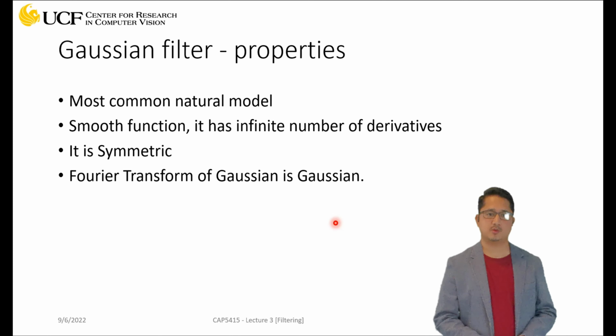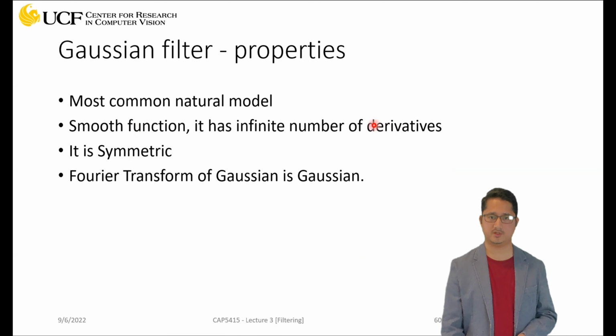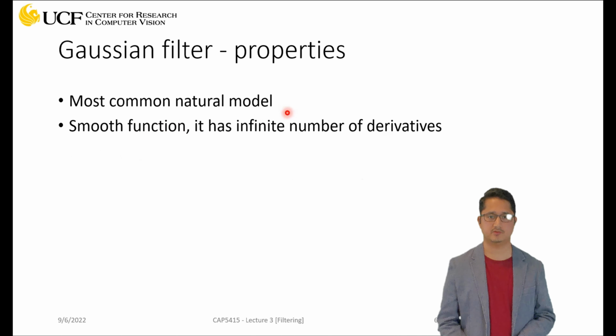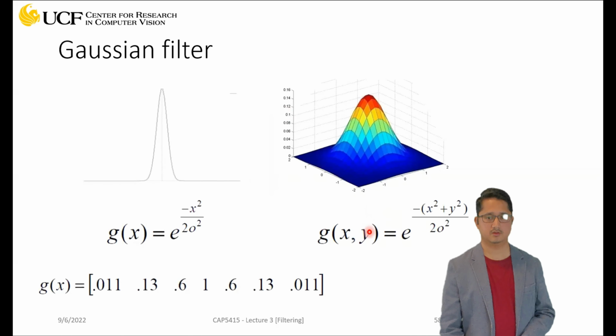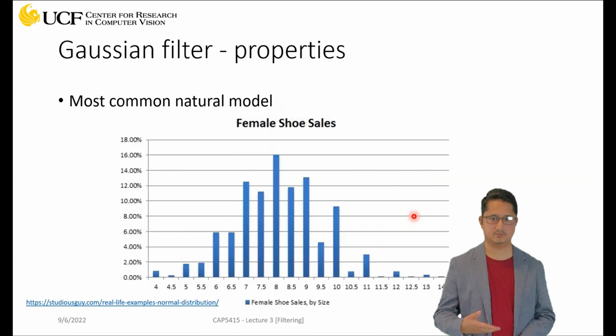And there are a lot of interesting properties of the Gaussian function. First of all, it's a very smooth function. It's symmetric. And again, we'll talk about derivatives later on, and why derivatives are important. One interesting property of Gaussian curves is that you can keep computing the derivative of that function, which I was showing you earlier, and it's going to be Gaussian every time.